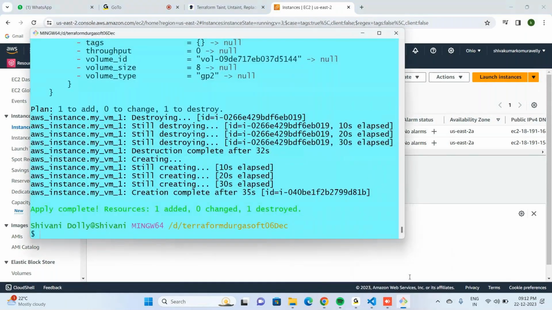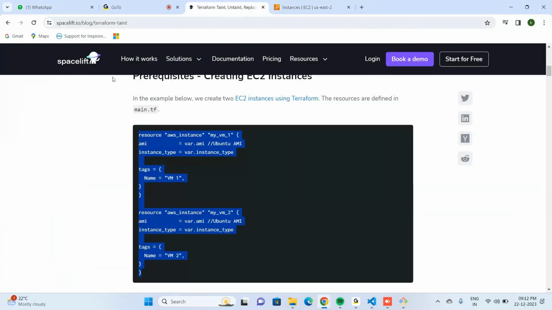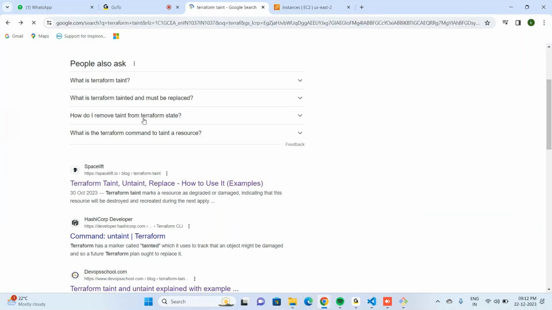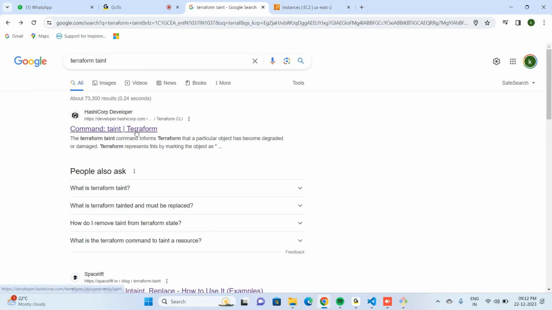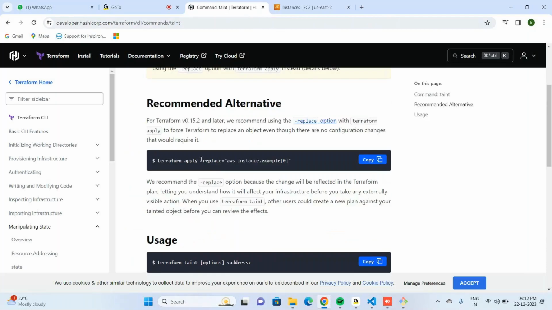Now in place of tainting, you can even write replace. So your replace can be written like this: hyphen replace equal to this one. Replace is the new version. Taint is a little bit old.